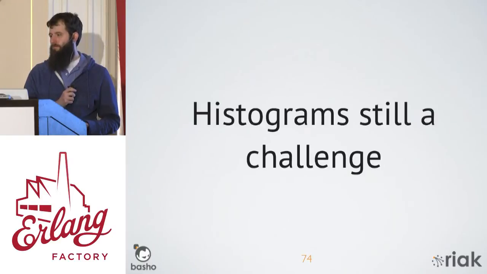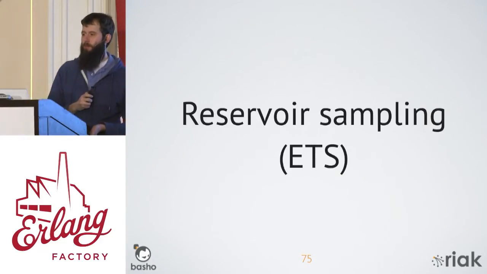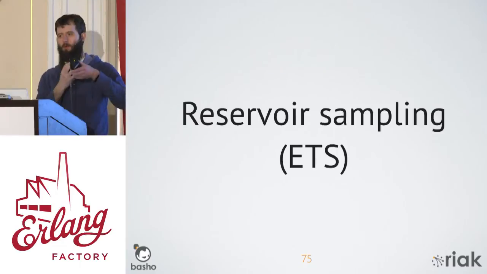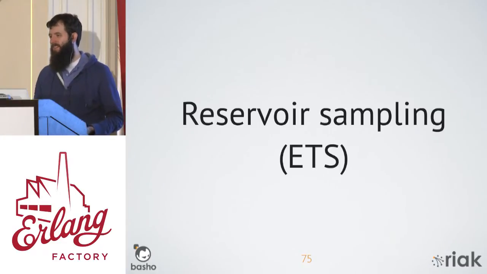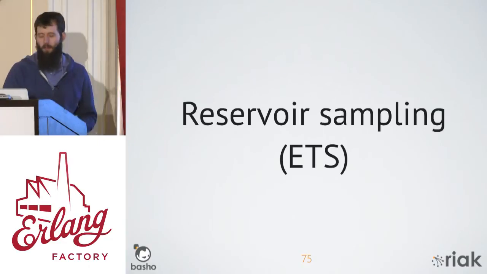Histograms, though, are still a challenge. They're the problem because you can't really partition them as easily. And they also have this crazy state space because we use reservoir sampling. Reservoir sampling is, you fill up a reservoir of data, and then once it's full, every time you add new data, you randomly throw away a data point up to a certain size within that window. And that's challenging to do because you need to know your size. You need to consistently be able to update it to figure out the exact way. You can play games with it, but if you do, you actually lose some of your statistical correctness. So we try not to do that.